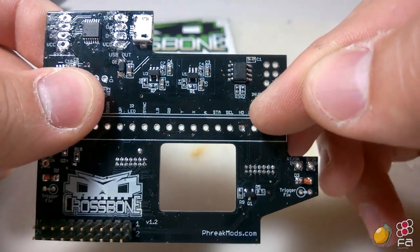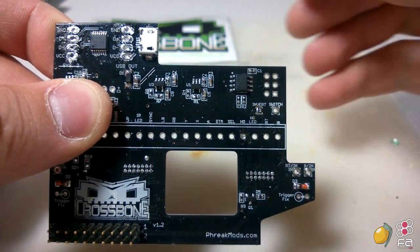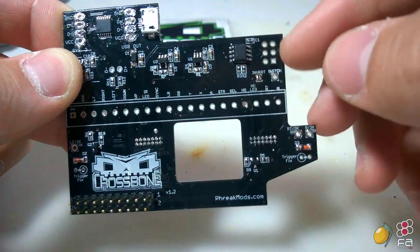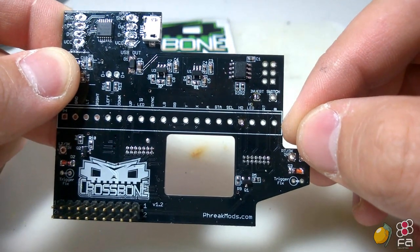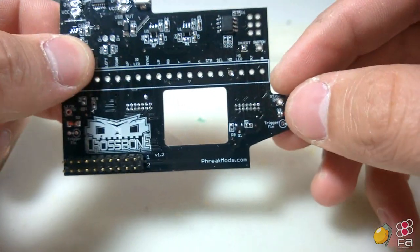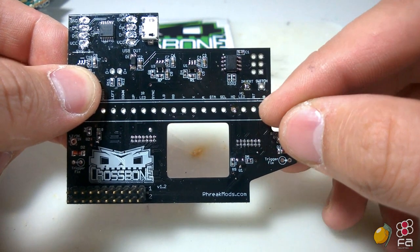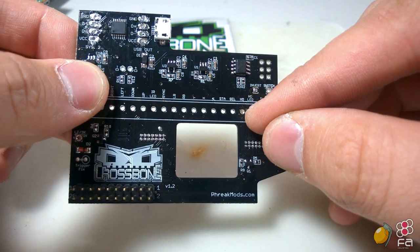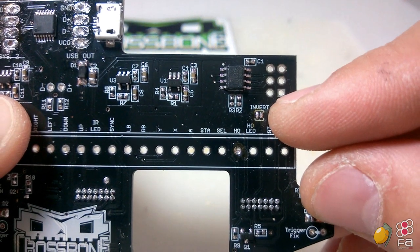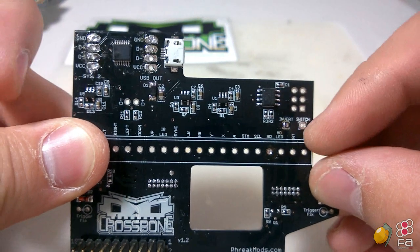I set it up previously, and you'll notice that the HO for home or guide button is filled in. You can choose whichever button that you want, but if you plug it in and hold a button down, it will default to what's known as System 2 or Sys 2. For our purposes here in the video, I'm going to show you how to use the home button to activate whichever one you choose. You'll notice that there's an invert pad right here. If you bridge that, it will make it so the System 2 is very first.